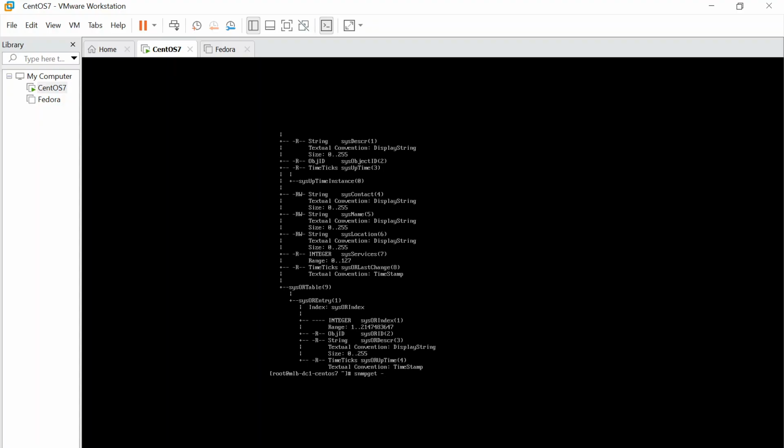Then you have to give the version here, version 1, then -c, then demo public, then test.net -snmp.org, then keep space here, then system uptime, then 0.